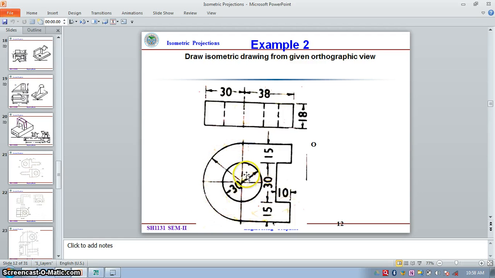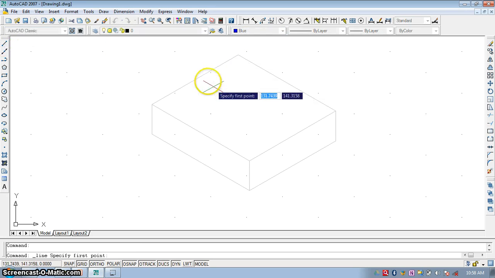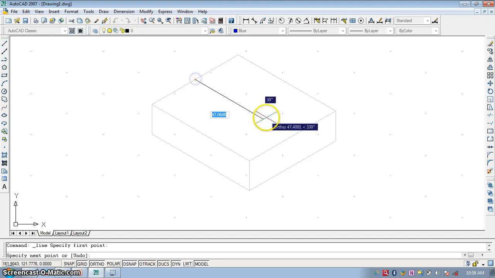So first of all I will draw this half circle and circle at the top plane. It is from this side 30, and it is at the exact middle. So 30 from this side and exactly at the middle. You have to draw the center line. I will use the blue color, and I will draw the center line exactly at the middle, and this horizontal center line is exactly at the middle, and this vertical center line is 30 mm from this side.